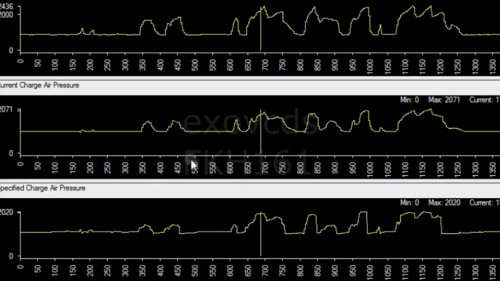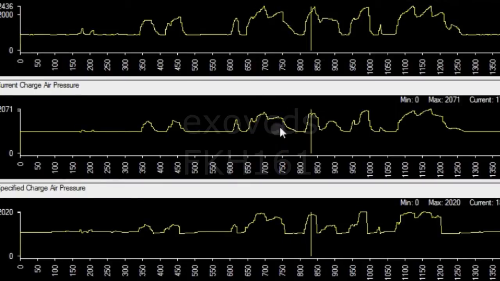And then engine RPM. And you can already see that engine RPM, the current charge, and specified charge all match each other. As RPMs increase, your accelerating boost is supposed to increase because, again, the computer wants to see X amount of boost for RPM. And you can see the current charge matches that of the specified. Obviously not 100%, there's other variables, but it is fairly consistent.